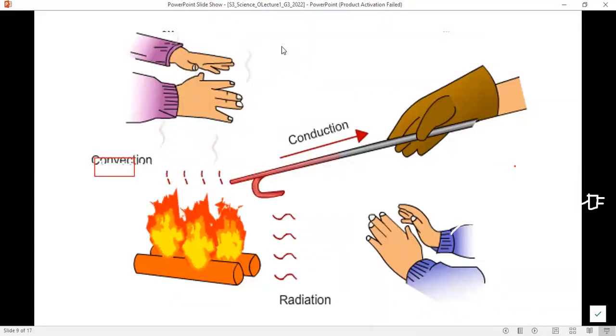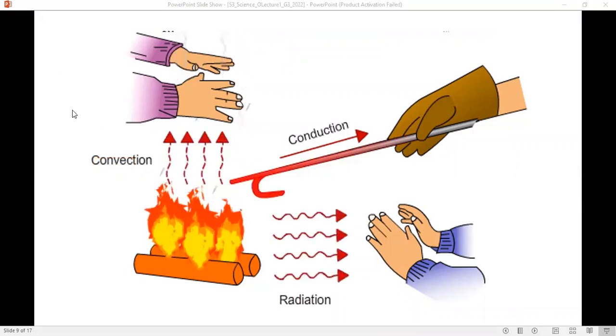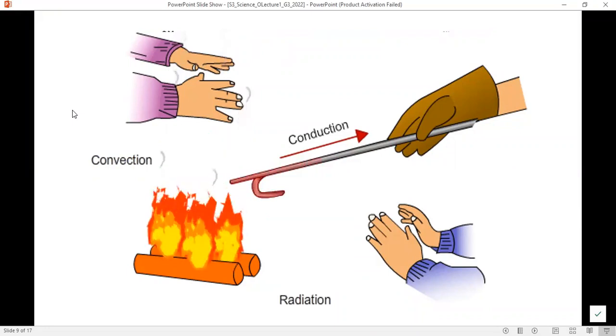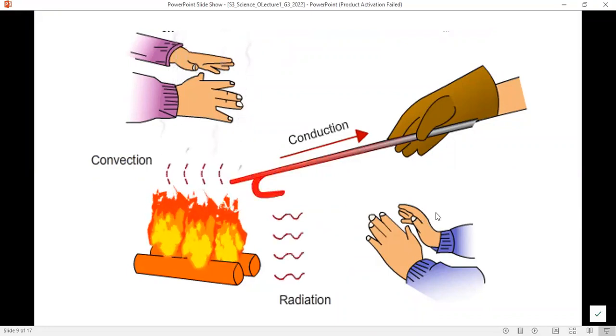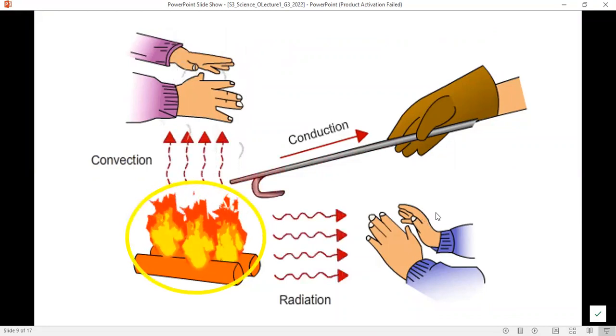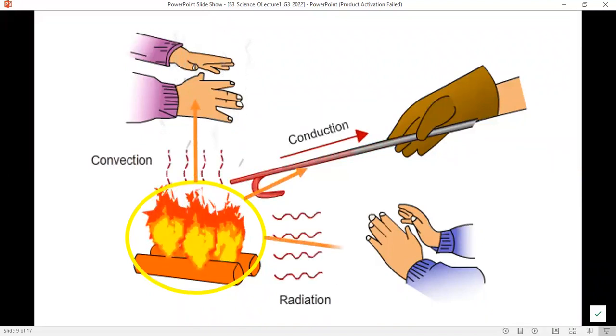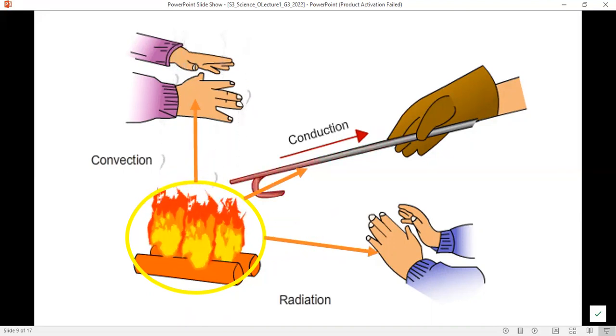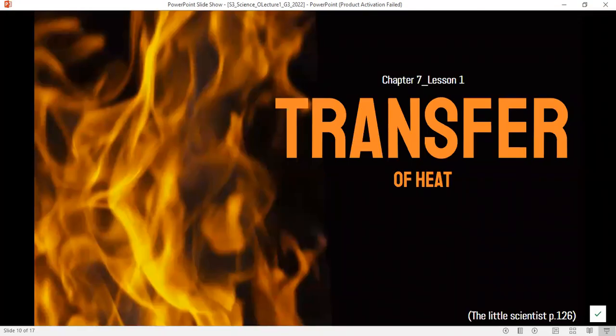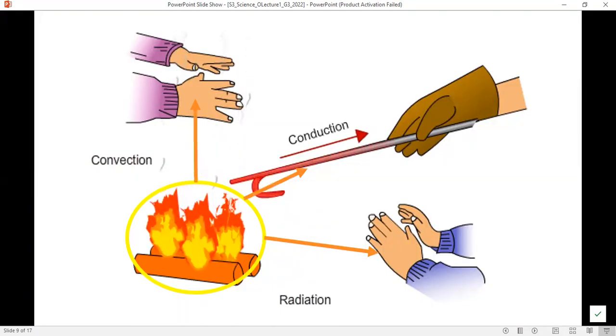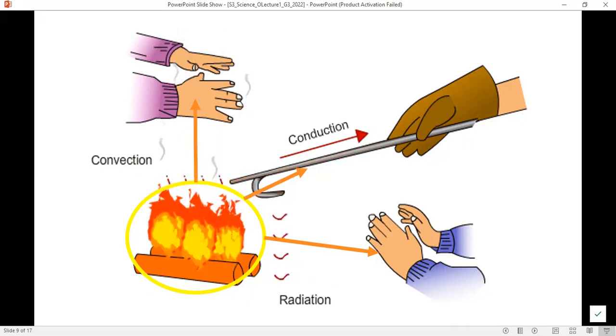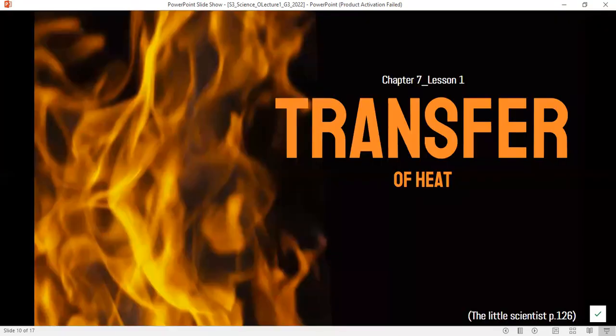Let's say I'm standing next to the stove, next to fire. After a while, you will feel warmer, right? In here, the source of heat energy is the fire. The heat energy from the fire is moving to the hands and to the things around us, to the whole room. This is why we're talking about transfer of heat. Heat doesn't stay in one place, it moves from a place to another place. Here it is moving from the hot thing, which is the fire, to the hands.